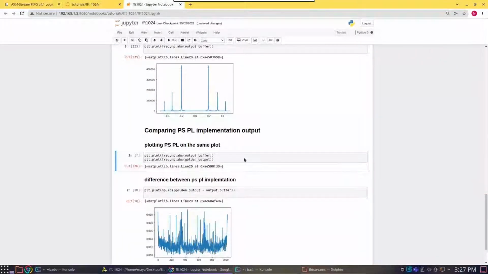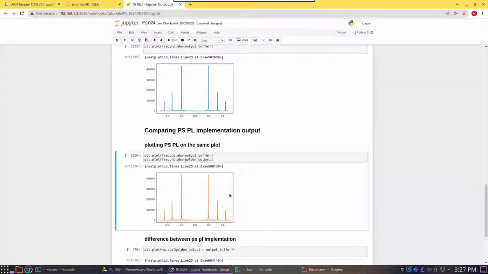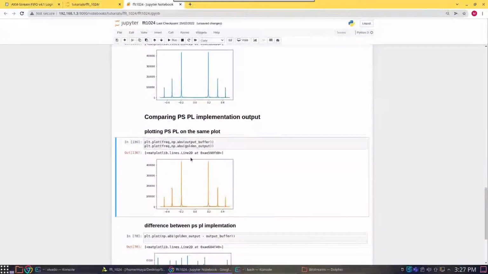Let's see what the output looks like. As you can see, there is only one graph showing up, because the other graph is overlapped and hidden behind the graph in front. One is plotted in blue, the other in orange, so only the second graph is visible.